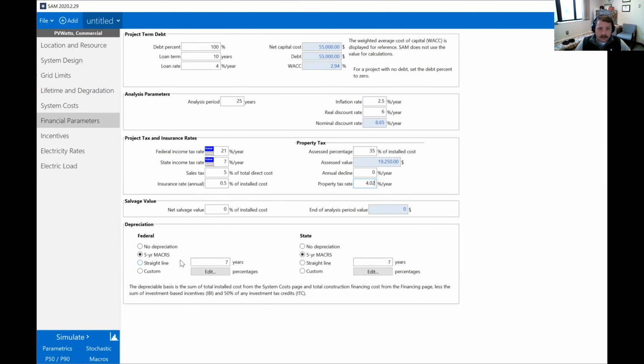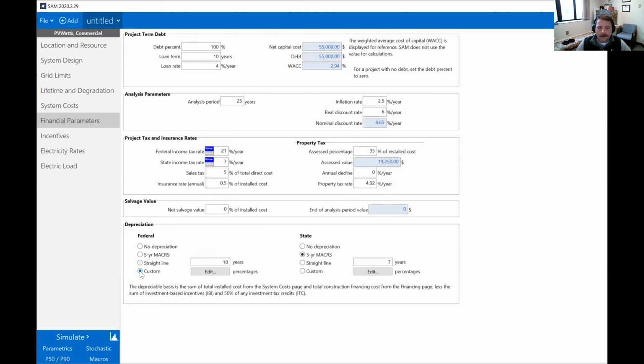Now we go to depreciation. From the economic analysis standpoint, it doesn't really matter which ones you choose as long as you can take it, because the total impact is going to be about the same whether I run it one way or another, but the per year is going to be different. And so sometimes we want to be very accurate and say we're going to run a straight line depreciation for 10 years. That's one way to do it.